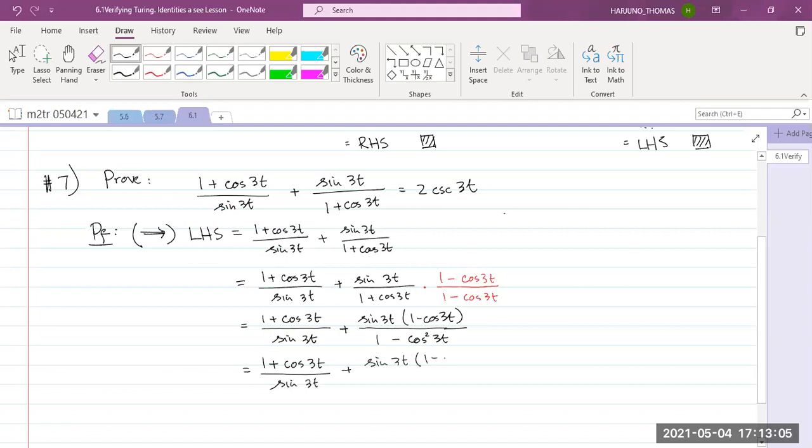After that, we will cancel with one of the sine t on the top, right? But after that, when we say after that, that's something we do later, not now. What I do now is 1 minus cosine squared is sine squared. Agree? Can I cancel the sine 3t? Yes, but you do it later, not now, not at once, step by step.